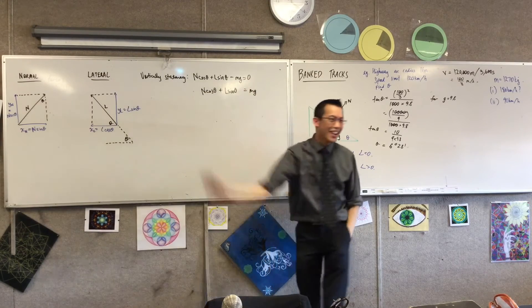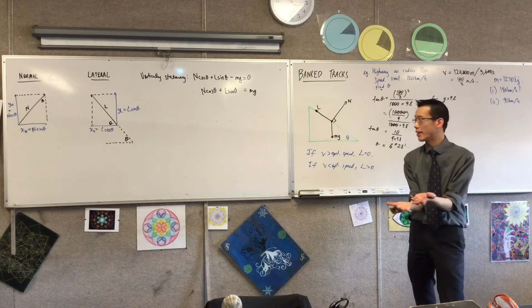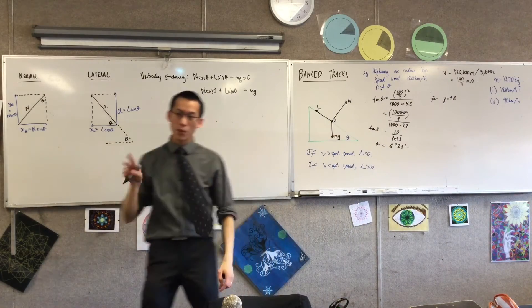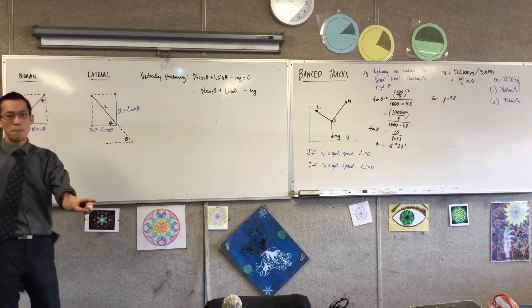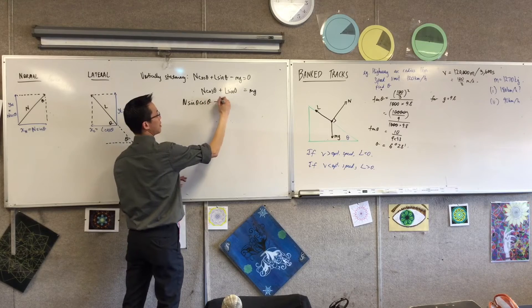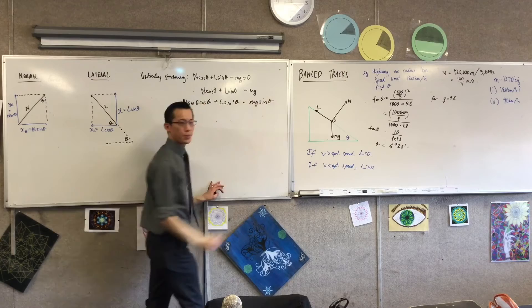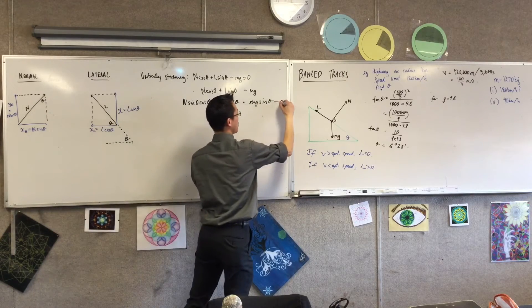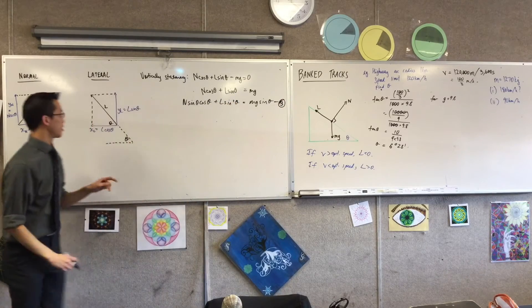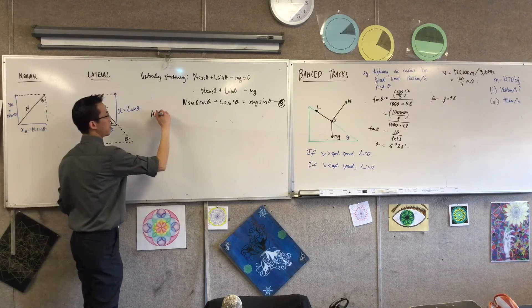Now I'm gonna do one more thing which will be a little bit like 'why does he do that?' and it will be revealed. I wonder when you will work out why I do this. This line here I'm going to multiply through by sine theta. That's going to give me this - I'm going to multiply everything through by sine theta like so. I'm going to call this guy equation three. I had equations one and two when I was resolving these guys. Right, so that's what I get from the vertical component.